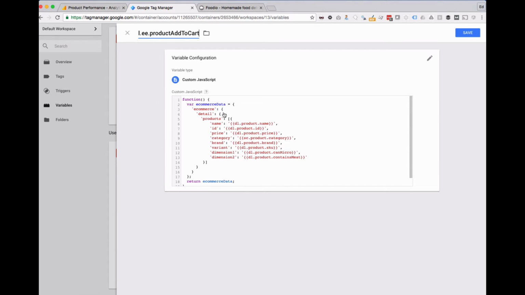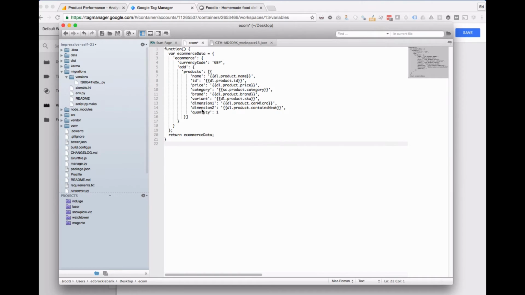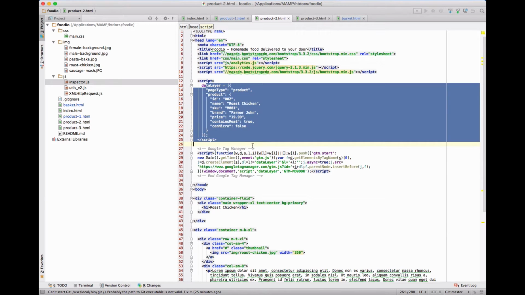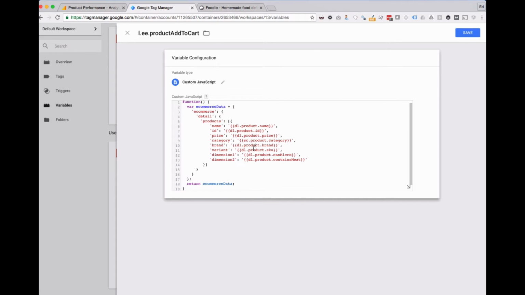There we go. Now, for those of you who don't remember, this structure is the structure that GTM expects your data layer to be in. But because our data layer is not in that format, because I'm using the example here where the devs have already put on a data layer onto the site and it's not in the format you want, you have to change it and manipulate it into the GTM format. So that's what we're doing here, just to make our lives more complex, because in the real world these kind of things happen. Okay, so each of these variables is being read into variables I've created called dl.product.